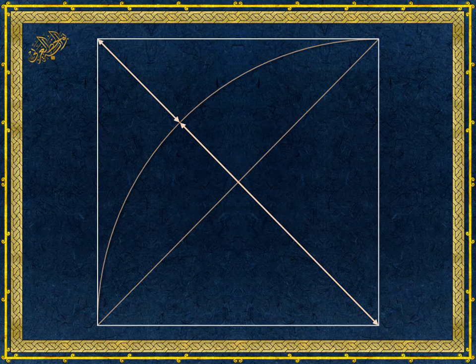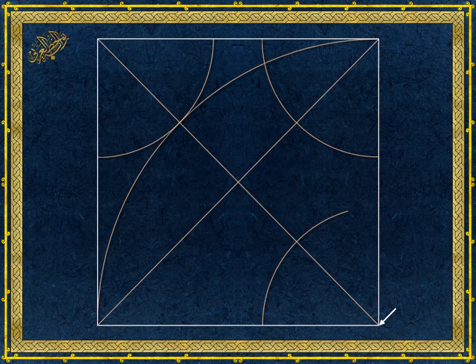In order to use this difference, we draw an arc centered at the opposite corner and with a radius equal to the small segment of the diagonal. This is the first circle based on the difference between the square side and the diagonal. Then we draw arcs with the same radius centered at the other corners of the square. The importance of these circles will become clear when we draw lines between the corners of the square and the intersecting point of the circles with the side of the square.